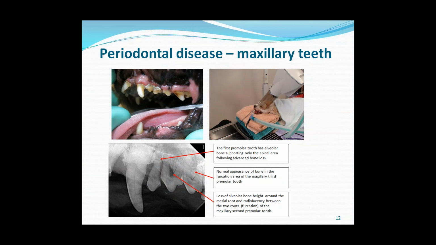So if we look at disease, let's look at the first one, and we'll look at periodontal disease to start with. And this is a clinical picture where we have a typical animal with periodontal disease. You can see up in the upper left-hand corner, there's plaque and calculus, there's gingival recession. We'd find that there's deeper periodontal probing depths on this particular pet, and we also have probably mobile teeth as well. So we're taking a radiograph of the maxillary teeth by placing the tube head laterally at about a 45-degree angle, and we'll talk about tooth and x-ray positions later after we've looked at some clinical examples.